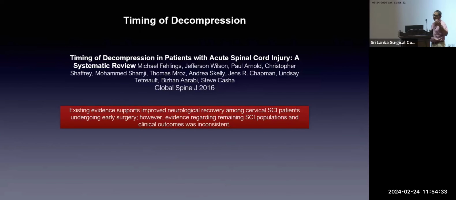Why do we want to actually do surgery early? What is the main reason? So even if the outcomes are not beneficial, why would we want to do surgery early? What is the main reason? So it's not because of outcomes, in the sense of neurological outcomes. So then why do we want to do surgery early? Okay, I'll put it this way. If you don't do surgery, what will happen? Where will the patient be?